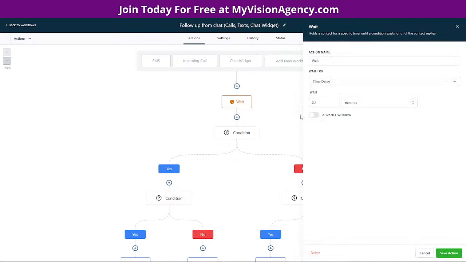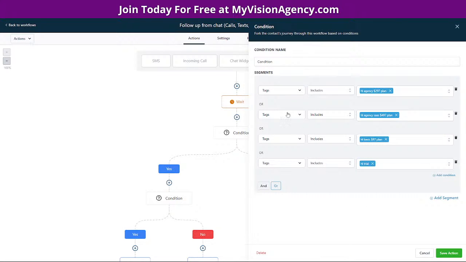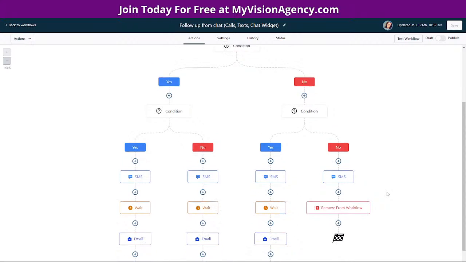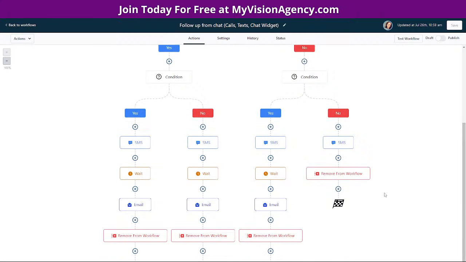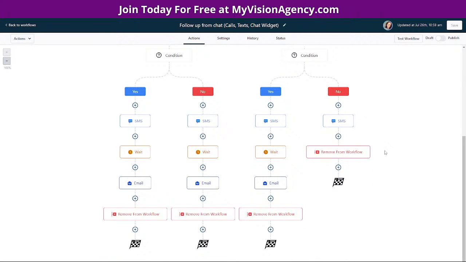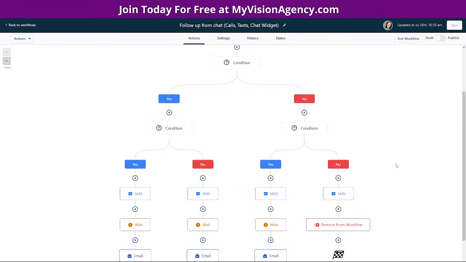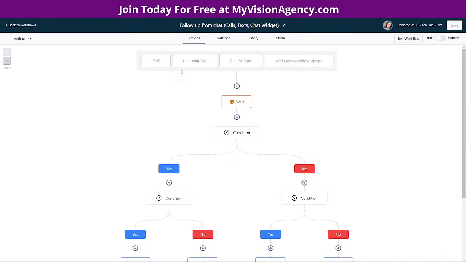So again, we're going to wait 0.2 seconds, and then we're going to use some conditional logic. Does it include these tags? Basically we're just duplicating the same exact system that we used before, but leaving out the social media because we don't really need it. It's just going to deal with only text messages.